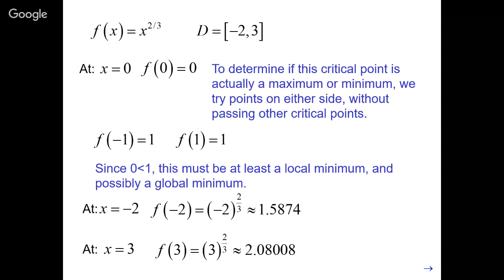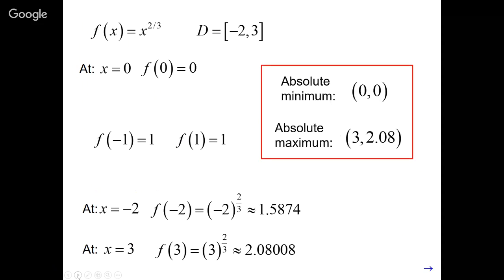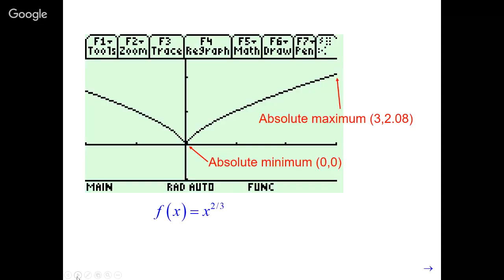And the same thing's going to occur at x equals 3. So let's see what happens when we look at the graph. And so we can see that this is our classic x to the 2/3 that I like so much. And at x equals -2, this is a maximum here, but it's not as high as the maximum value at x equals 3. So we have to call at x equals 3 the absolute maximum, x equals 0 is the absolute minimum, and to the left here, x equals -2 is going to be the relative maximum.